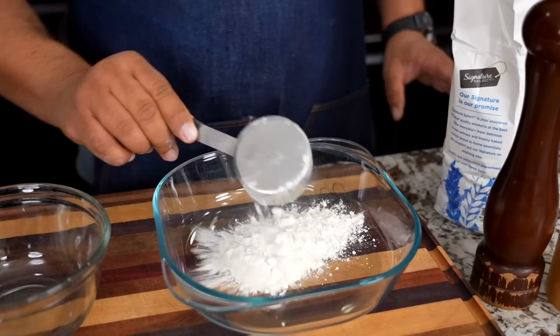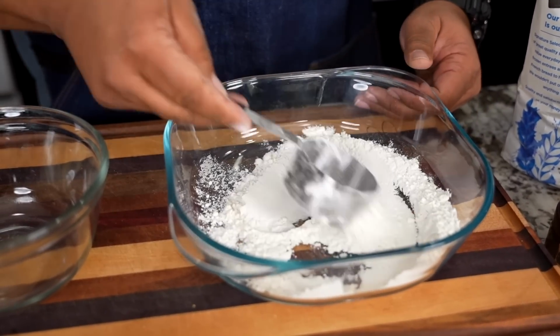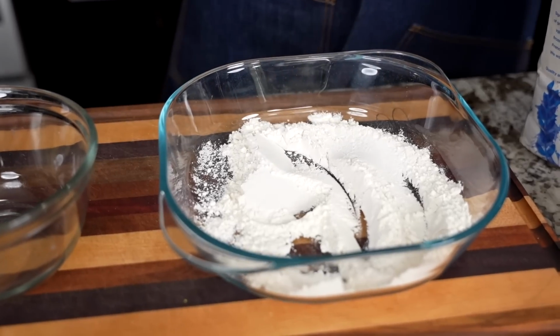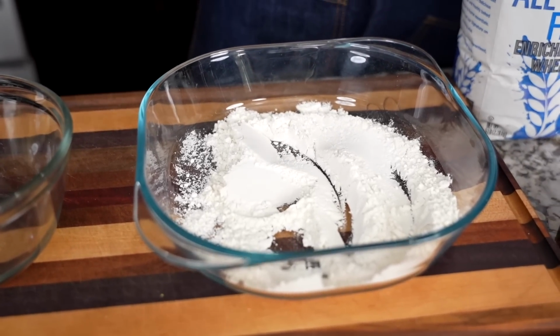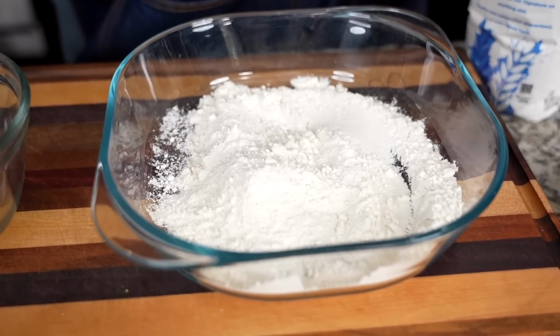Okay, then we wanna add a little flour. Notice what I'm doing right here. We just need flour just to coat, right? So that's a half a cup. You guys put in whatever you want to put in there. That right there is enough. You know what I mean? We're not trying to waste.